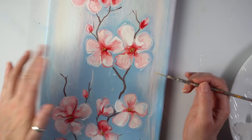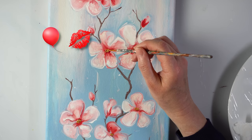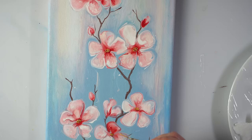Now, once I made these with my straw, I'm actually tempted to use a straw again, or perhaps a balloon. I haven't done balloon kisses for a very long time. But I also crave making some textured 3D piece, so maybe this will be first. Well, if you have any suggestions for me, I really, really appreciate it.